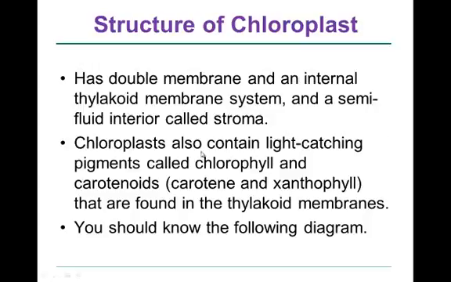It is inside the thylakoid membranes where the green pigment chlorophyll is found, and the function of chlorophyll is to harvest light. There's also differently colored pigments found in the thylakoid membranes, and these include things such as carotene and xanthophyll, belonging to a category called carotenoids. Carotenoids are orange, red, yellow. Carotene is more orange-red, and xanthophyll more yellow. And so we're going to leave the structure of the chloroplast now. Hopefully you're fairly familiar with that.